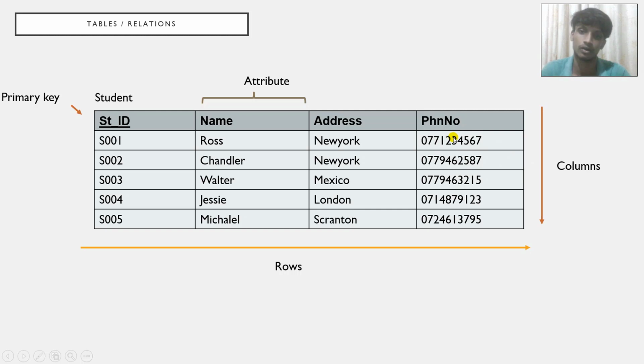Therefore, phone number might be a string, might be text, or it could be an int also. Okay, so basically those are the main aspects that we can identify from a table: columns, rows, and attributes.